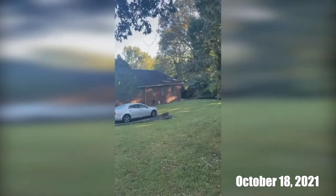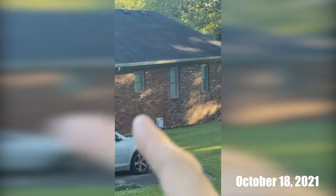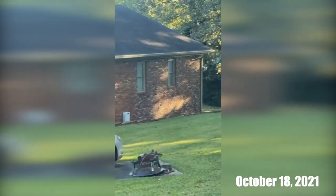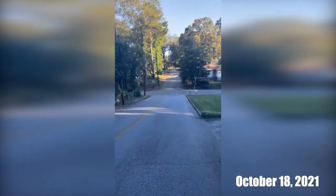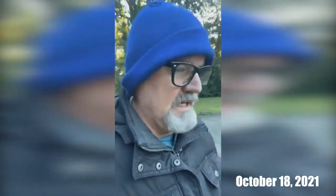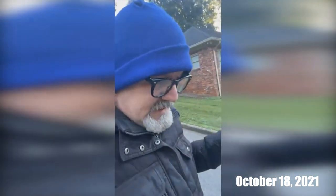And then also, you can't really tell from this picture. Maybe you can a little bit, but you see how the brick is one kind here, and then up to these two windows over the brick is different. I noticed that, and I was like, I wonder what that's about. So when I started talking to Lavonda online, she told me, oh, I grew up in that house. It was built in, I think she said 58, maybe a little later, by her father. But what happened was in 1968, he decided he wanted to add onto the house.